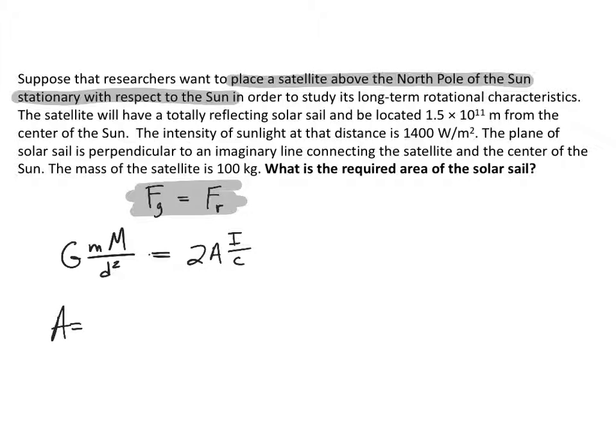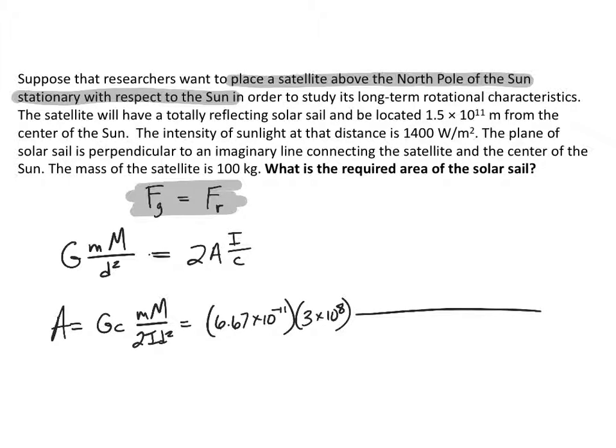Kind of nice. So let's see. Area will equal Newton's gravity constant, little m, big M, over 2ID squared. So let's see. Newton's constant is 6.67 times 10 to the minus 11th and a bunch of units. The speed of light is 3 times 10 to the 8 meters per second. I'll skip the units because everything's the right kind. Mass of the ship was 100, or the satellite was 100 kilograms. So it's a little one. It's a wee little, really small ship.